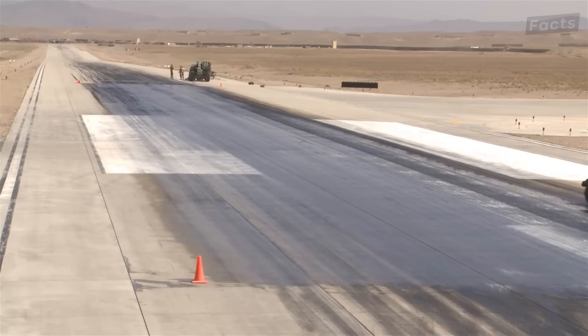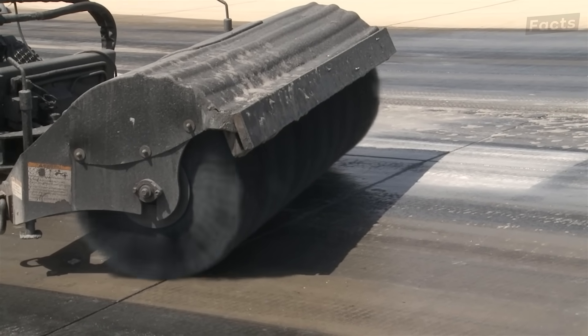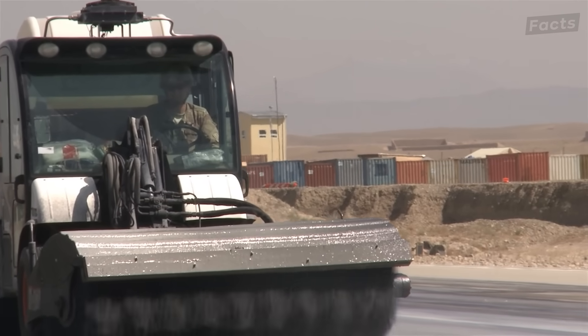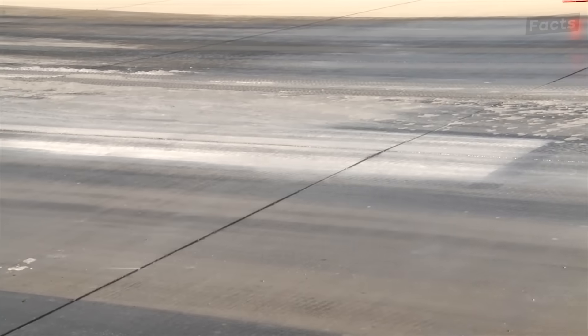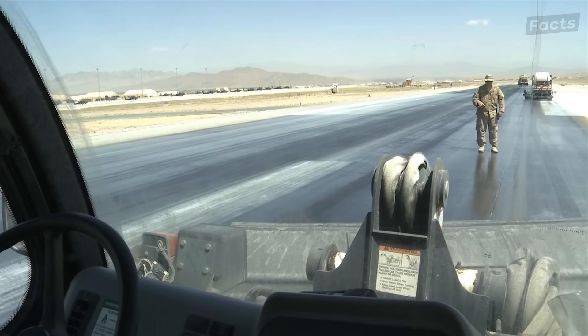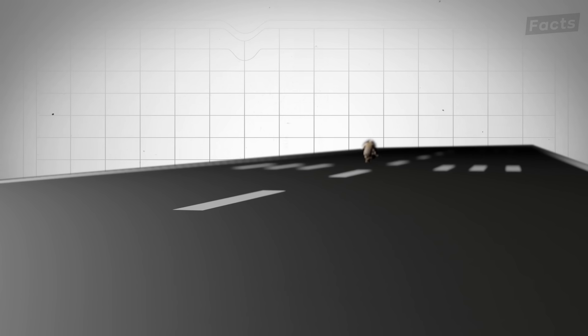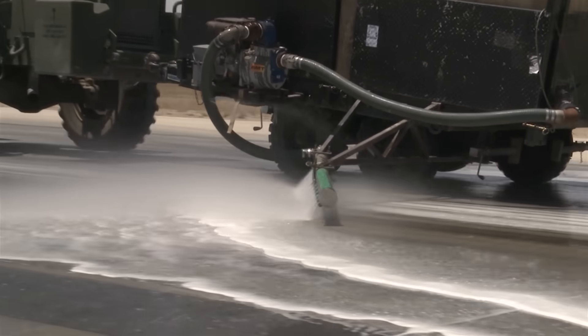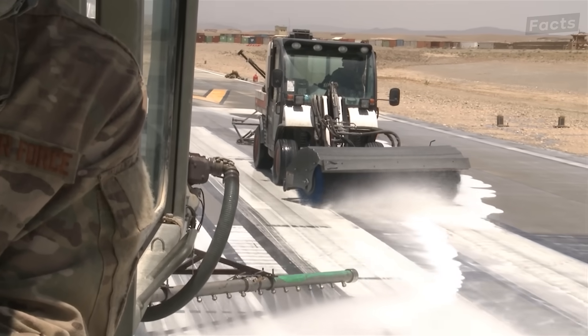With all these drawbacks, it helps to have another method, and there is one: a truck with large mechanical scrubbers installed in the front. It looks a little like a steamroller. As the vehicle moves forward, these scrubbers rotate at high speed and lift the rubber from the runway. At the end of a cleaning session — through whatever method — the crew will drive up and down the runway to check on the lights, then use another high-pressure hose or dry ice blasting to get rid of leftover rubber.